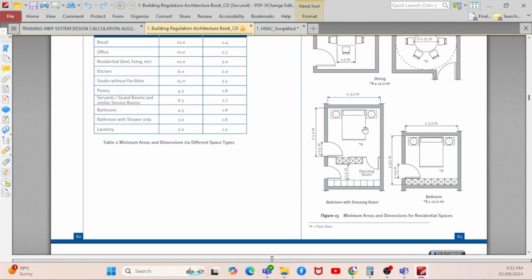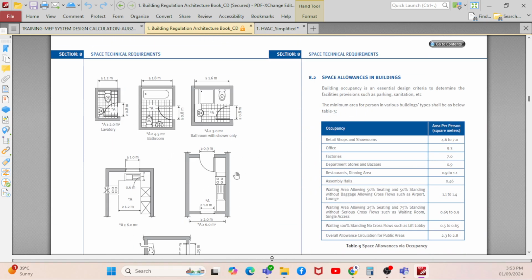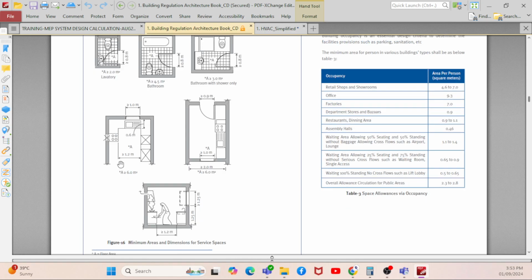Okay, if you have a bedroom, how they have designed the dressing room, bedroom area. If you have a single bedroom with a cupboard or something like that, how they have designed it, you can see the distance. Clear, right? Okay, if you have a toilet area, if you have a single toilet with wash basin, what is the minimum requirement? If you have it with the shower tray, what is the minimum requirement? And if you have a kitchen, how to size it, what is the minimum requirement? So that you can do each and every space planning.